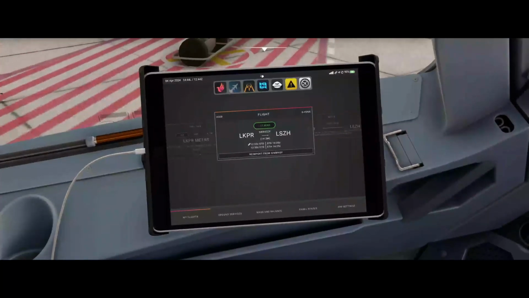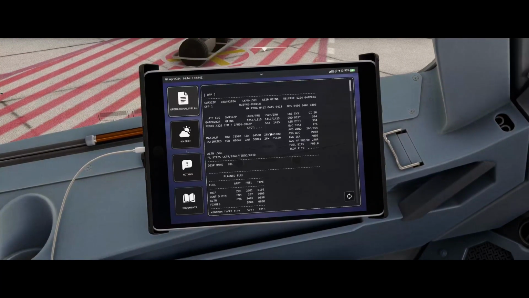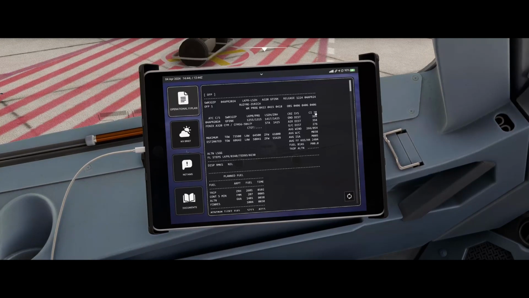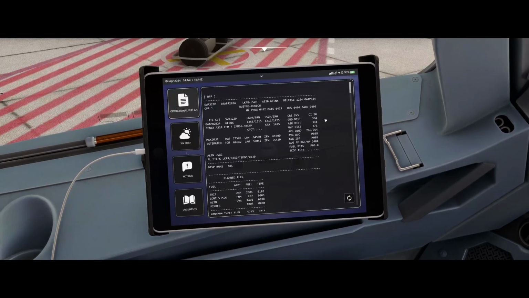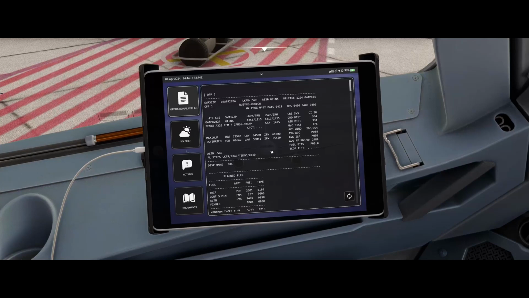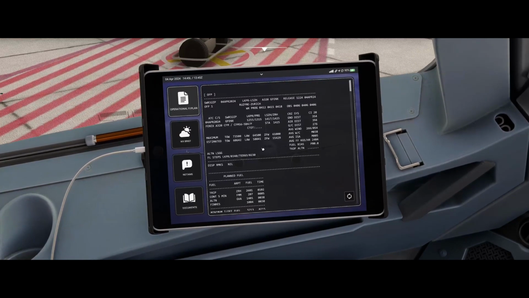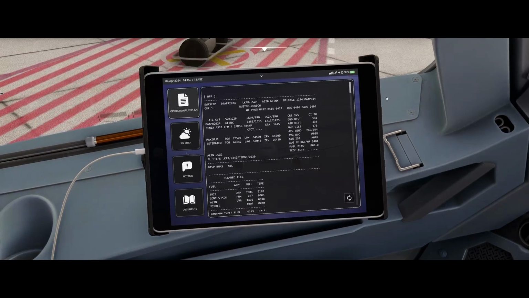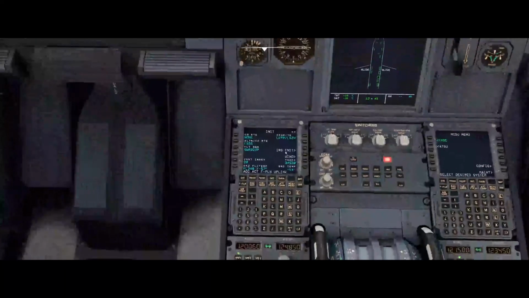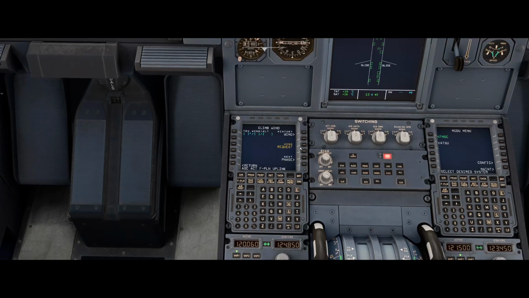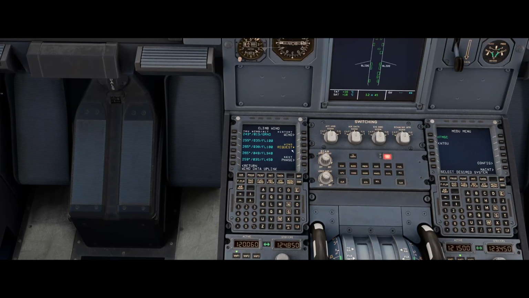So if I come over here to our tablet, we go onto this little button, and here it brings up our operational flight plan. We can see our cost index here is clearly 20, and our initial climb is going to be 340, which is going to be our cruising level. Cool, then we'll also send in a quick wind request and get our wind data. Great.